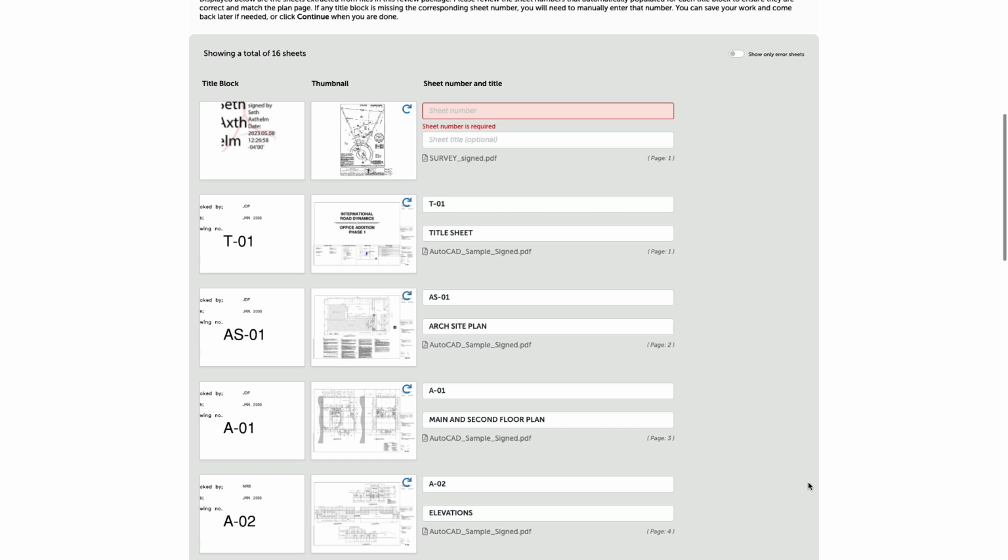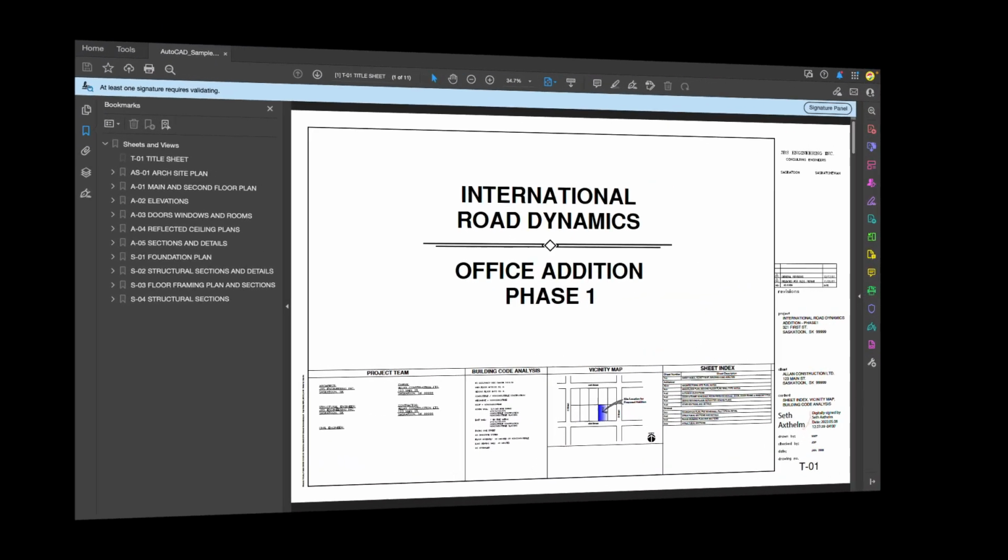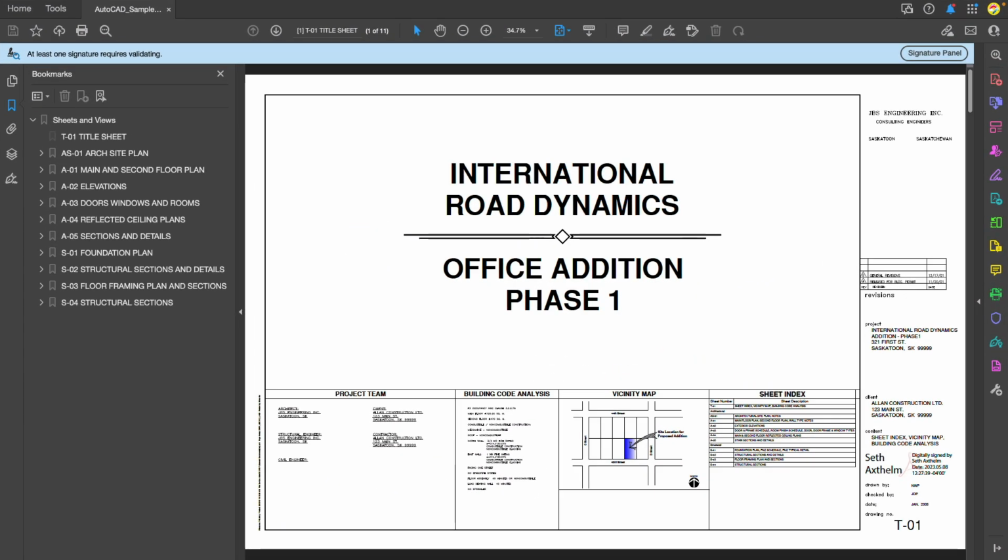Let's take a moment to cover how the Digital Plan Room does this by looking at one of the sample files used in this video. To track each sheet individually, the system identifies each page by sheet number across plan files in the review package. The Digital Plan Room does this by checking multiple aspects of the PDF for the sheet number.